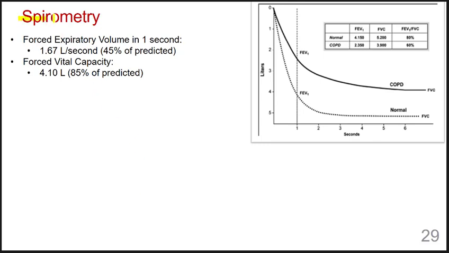And finally, let's look at the spirometry that was completed on this person. Remember forced vital capacity, so that total amount of expired air. The total volume, she could only remove or exhale 85% of what was predicted. But remember, what's really important is that FEV1, so the amount that can be expired within 1 second, that is, remember, forced expiration. And she could only expire 45% of what was predicted. And so you can see, as we've already looked at, the big difference that exists between somebody with COPD with expiration and somebody who is considered normal.